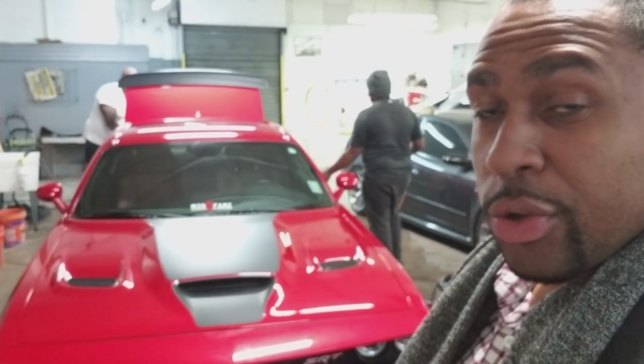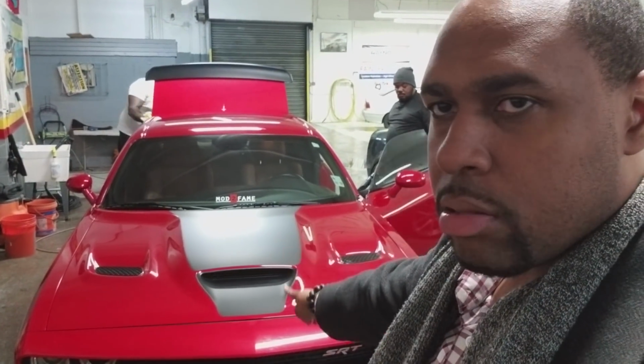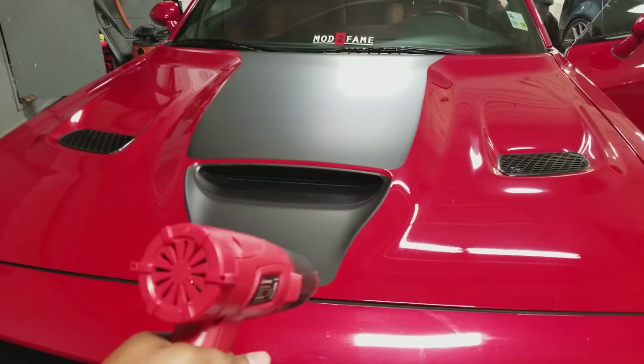That's pretty dope. So next thing to go, this hood stripe. I don't like it. I know some of y'all do, but I don't, so that's the next thing to go. It's going. Bye-bye. Deuces.